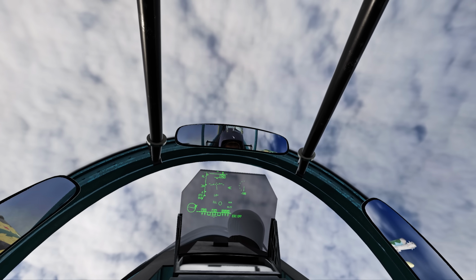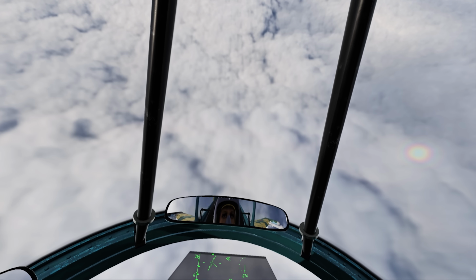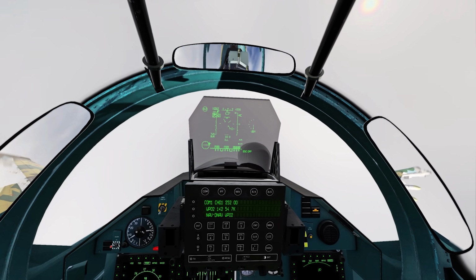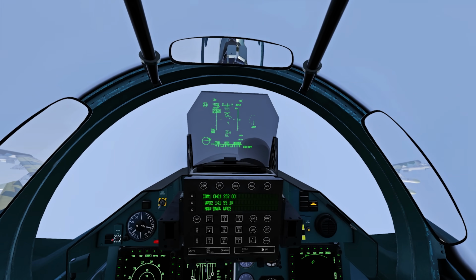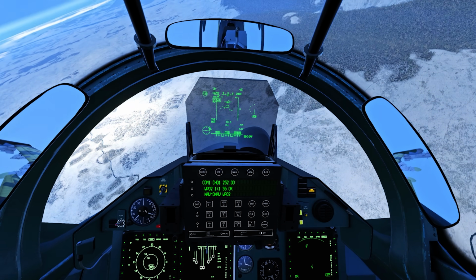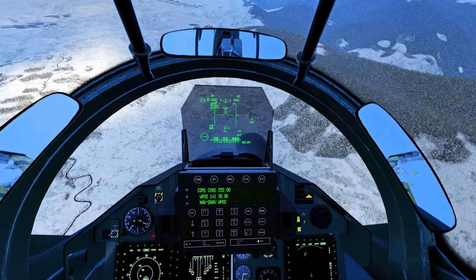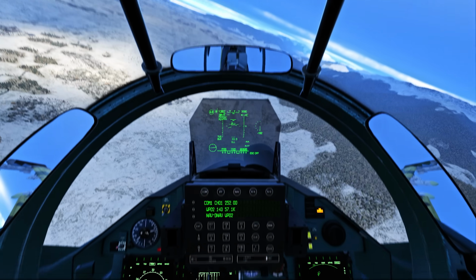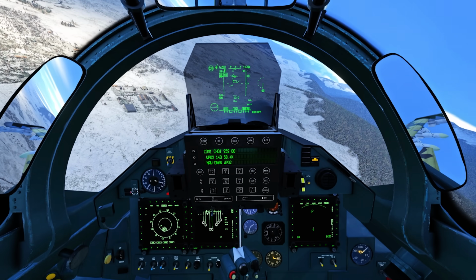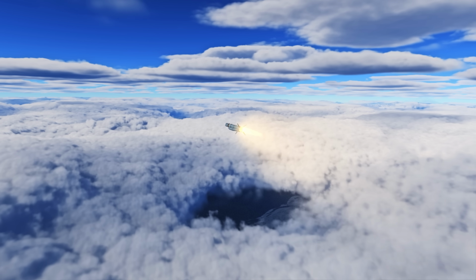Okay, defending here because he shot at me as well. The R-77, I'm not going to be able to guide it. That's alright, we're just going to defend here. Reducing altitude. See if we can push him off. Like I said, I'm a little bit worried about his range with those Meteor missiles. I think he outranges me slightly in regards to my R-77Ms. So, got to be super cautious here.